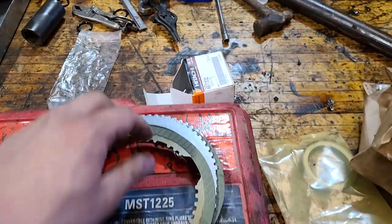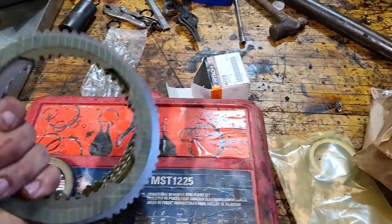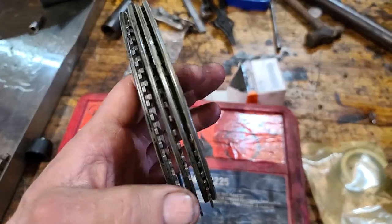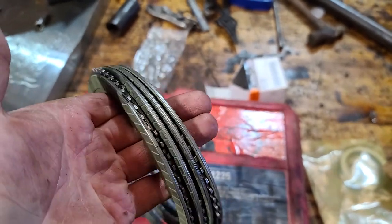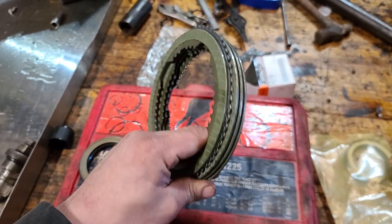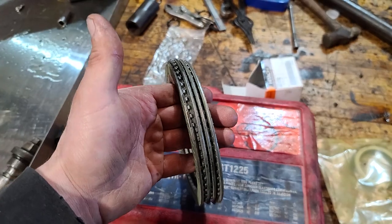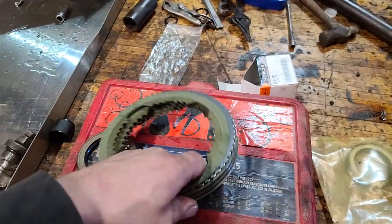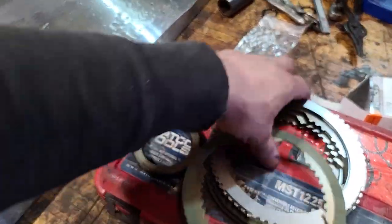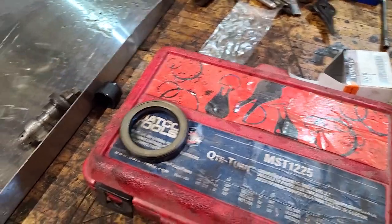This material broke all off, and that's what got jammed up in the line there and caused all these problems. Actually, if it wasn't for this stuff getting stuck, this machine would have continued operating every day. It's just, if you parked on a hill, it might try to roll away on you, because that's what these are for. These are to stop everything when you let off the controls, to keep the track from freewheeling. So they're important to have. You don't want a 40,000 pound excavator chasing you down a hillside when you go to lunch. So I'm glad those were replaced.